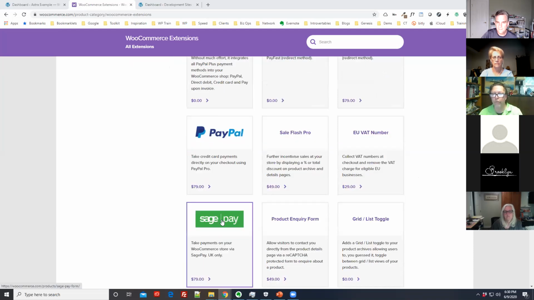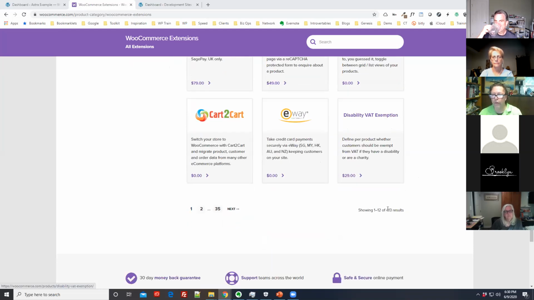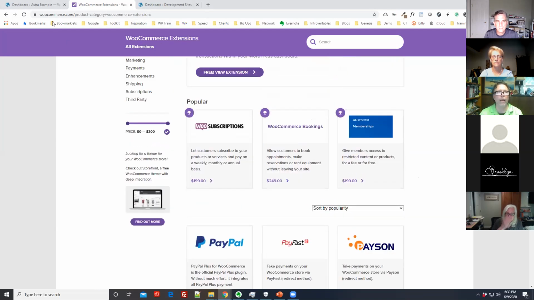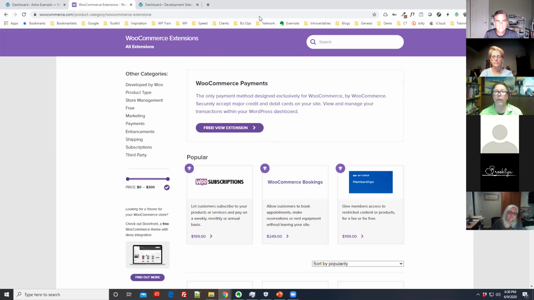there are different levels and different things that you look to do. And you can look at this and you say, oh, there's 413 results. And this is just WooCommerce extensions in the WooCommerce environment. So in terms of its extensibility, it is pretty significant. And by the way, the woocommerce.com site is very comprehensive. There's a lot of things there that you can refer to, and we'll come back to.